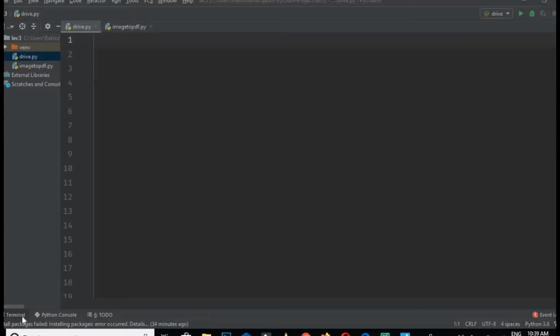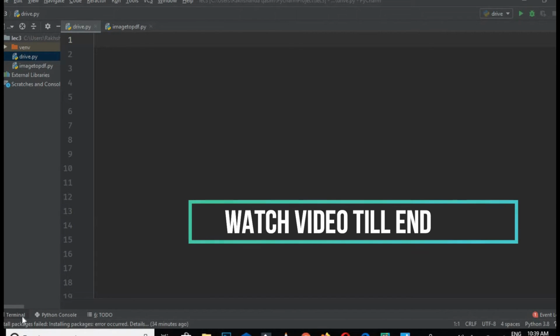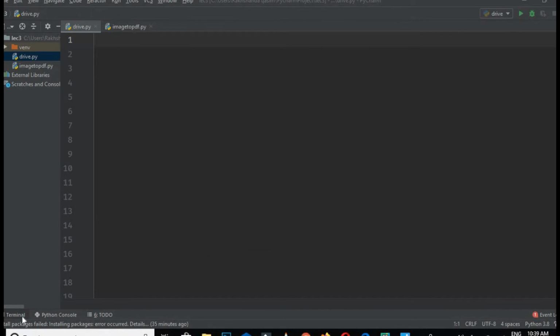Today we are going to learn another very important and very interesting topic: how to get your drive information by using the Python language. And one more thing, by just writing a single line of code. So how simple and how cool it is. Usually people use the command prompt tool for getting their drive information, because Windows provides a particular command for it, but today we are going to use that command in Python for getting our drive information or drive details. So please be with me and don't miss any part.